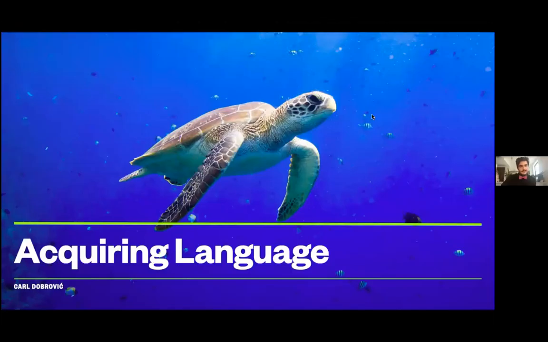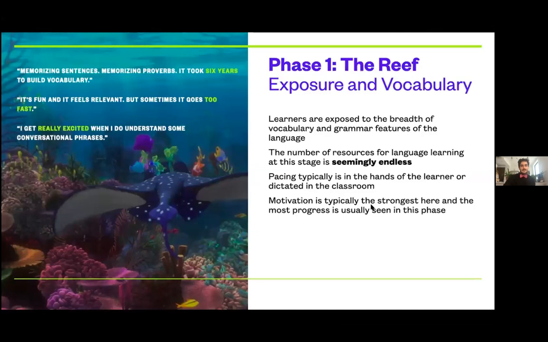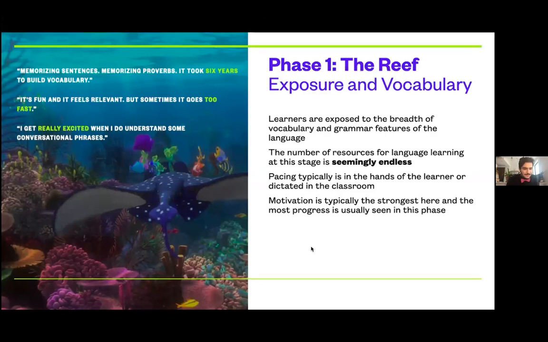Awesome, cool. I'll take this next one. So this is by Carl, pretty much looking at language learning, acquiring language experience. We really enjoyed it. The acquirer's journey. Next slide. So what he did, which we thought was really interesting, was take a metaphor of Nemo's journey from the reef to the drop to the open ocean, and used this metaphor as the journey.